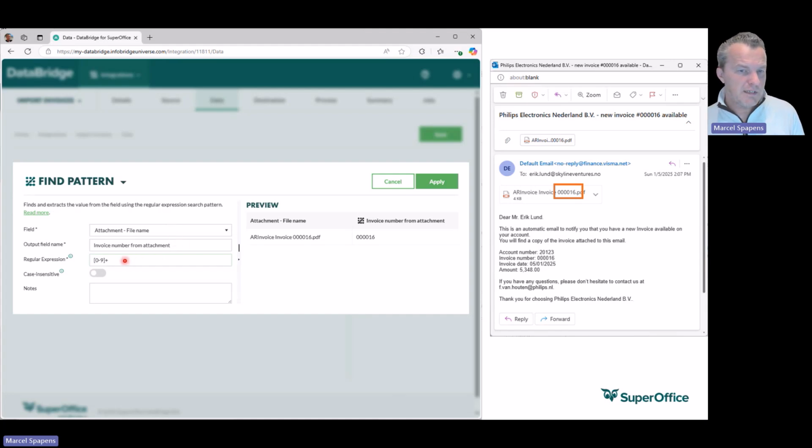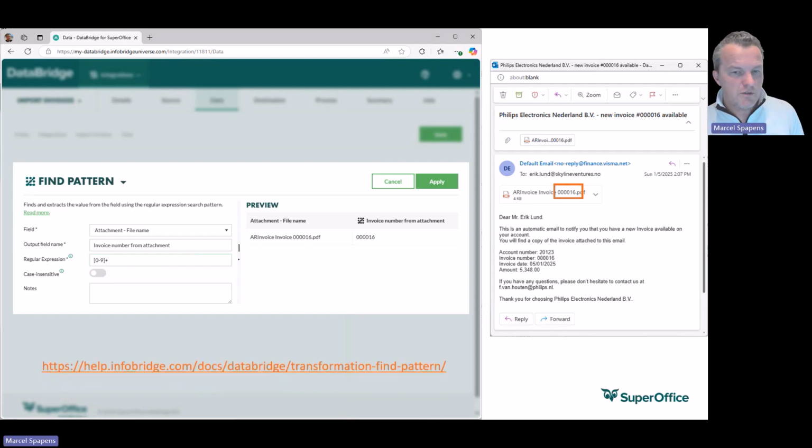The regular expression that I chose here gets the first full number from a text. When you look at the invoice name, it's AR invoice 00016.pdf, and the full number in here is 00016. So that's another way of using a regular expression to get the number.